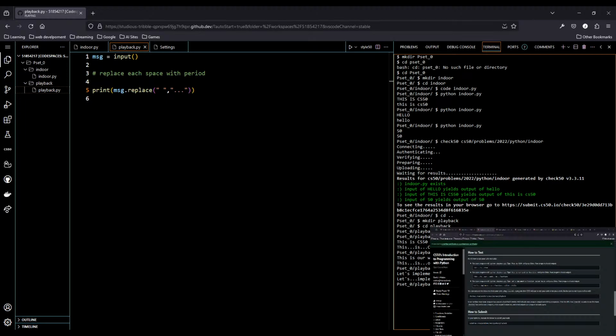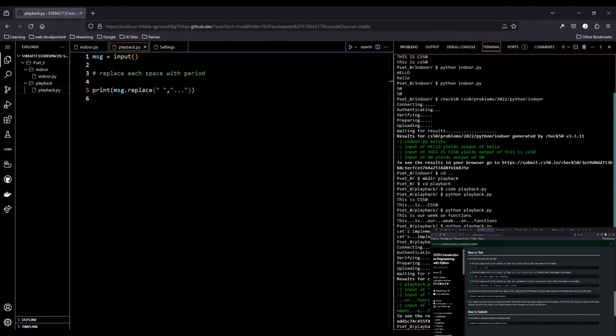Shift insert will bring that back in. Type in playback. Okay.